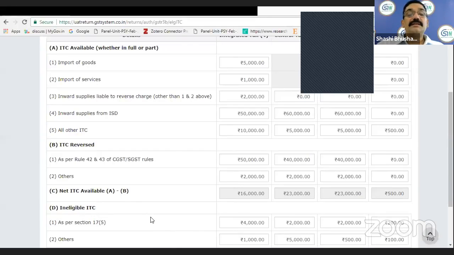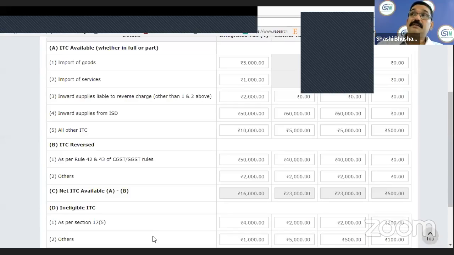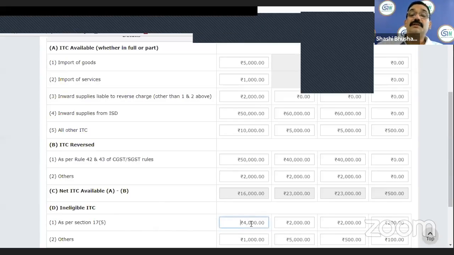Now, ineligible ITC details are also to be furnished. For certain inward supplies, you know right at the beginning that the ITC is not eligible, you are not eligible for ITC on them. You have to declare. There are two rows, one as per 17.5, like cars and those things. There is a list in section 17.5 for which you are not entitled to ITC right at the outset. That you have to declare here.